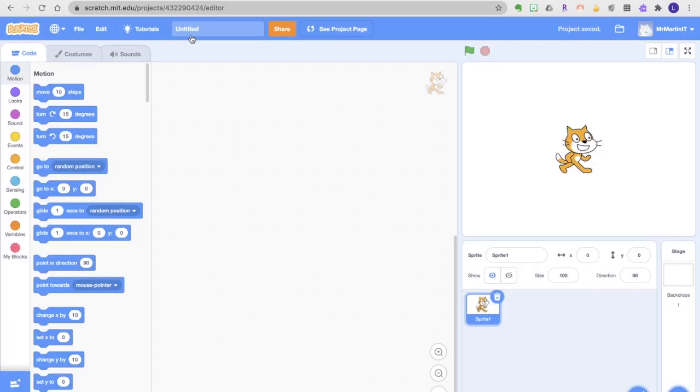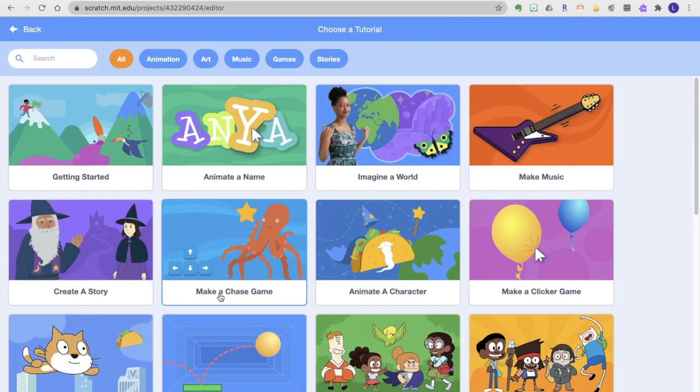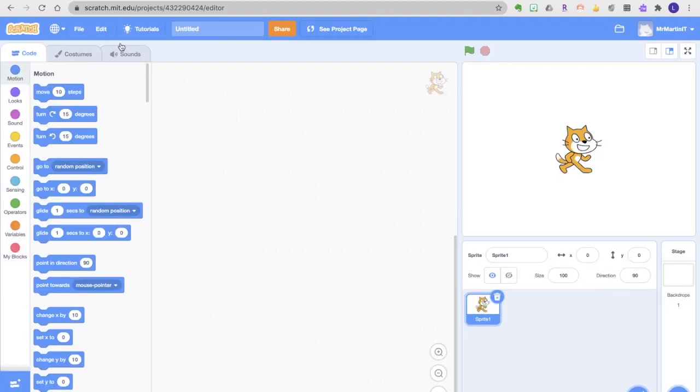And just make sure that before you start this, you've gone to Tutorials and you've gone to the Pong game. This is the basic one. Otherwise, it's going to be too difficult to jump right into the advanced one. So please make sure that you've done this first. All right, let's get started.